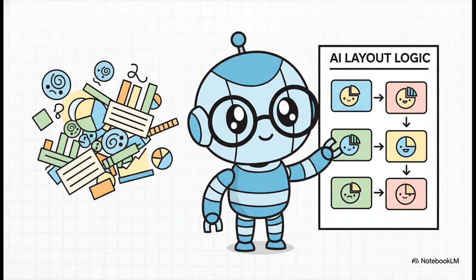Piktochart AI is all about turning data into a story. You know, if you have a complex process or a boring old spreadsheet, its AI doesn't just slap some icons on it. No, it intelligently designs the whole layout to make the information clear and super easy to digest. You just give it the data, and it figures out the best way to show it.